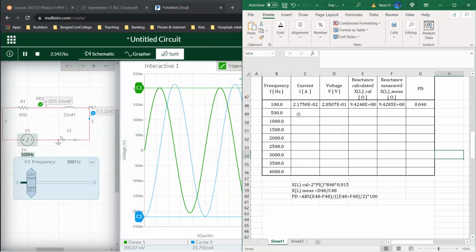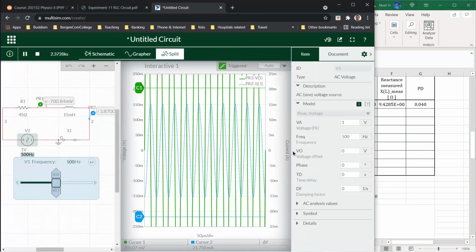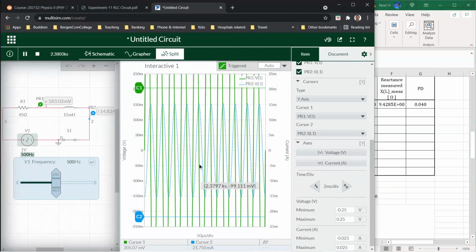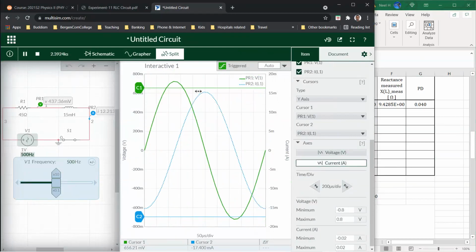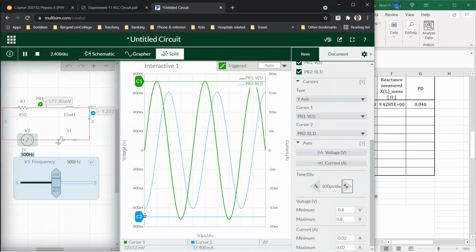Okay, then we'll continue. We'll change the frequency into 500. And now you know what to do exactly. If there are too many waves crushing together, then it's not really very meaningful. I need to see that clearly and then make it auto scale. We'll measure the voltage and the current. Now you can see actually both are changing, right? So that's something we did not see with the capacitor. So this is now a very different scenario, okay? So you have to record carefully.